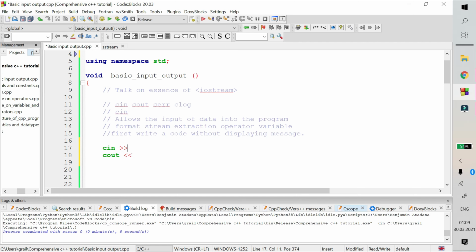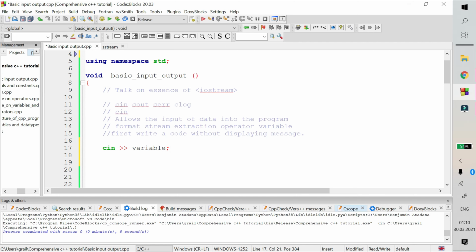This is what we call the extraction operator. It extracts whatever input the user gives to this line and assigns it to a variable, right? So you use cin with two greater than signs, and then you put your variable in here, so that it will be assigned to that variable.